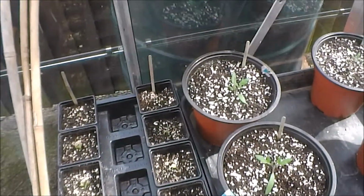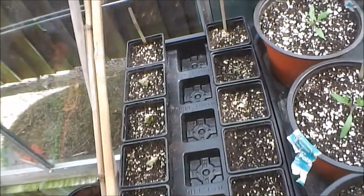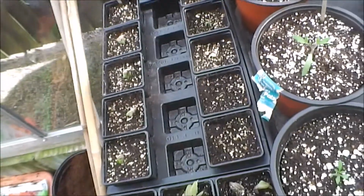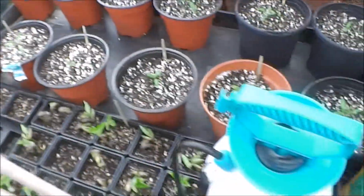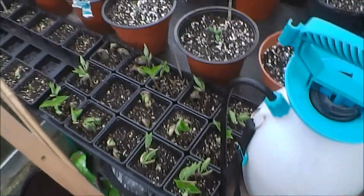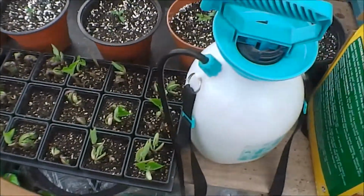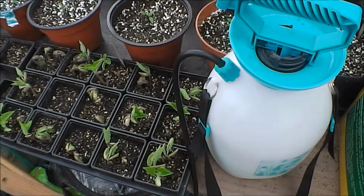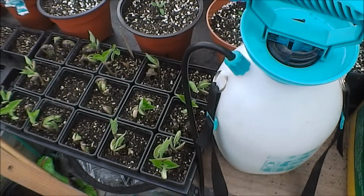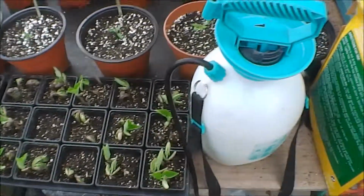Down here on the right is the cucumbers. They're progressing well. Here on the left is my courgettes. I only need 2 of each of the cucumber and the courgettes, but they seem to be doing well. I'll just move this cane out of the road so you can see. Down here are my French beans, quite a number of them, but I do need a fair amount, as you will see earlier in the video about the planting of the peas last week. So we need quite a number of them.